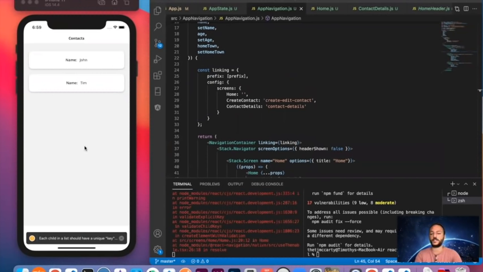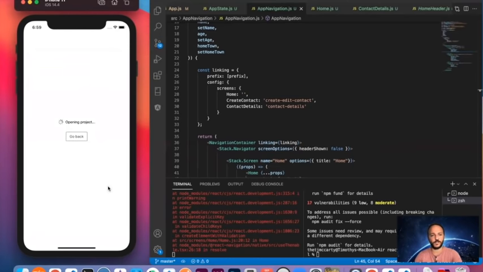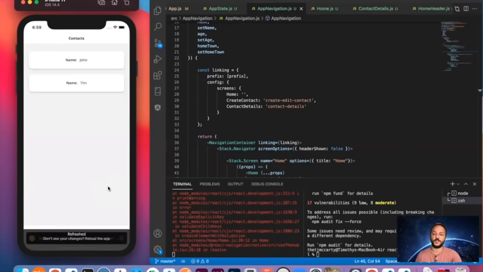You can click Control-R to refresh the app. I'm going to go ahead and do that to show you. So you click inside of it, and for a Mac, it's Command-R. For a Windows computer, it would be Control-R. It'll refresh the app.